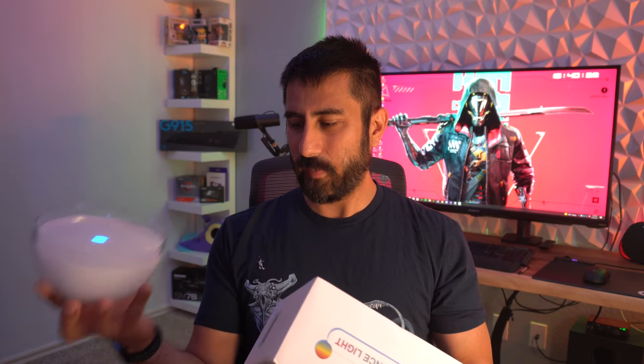We have the Gobi here, which is more almost like a bowl, and we'll make a comparison between these two because I do want to see what the spec difference is going to be. With this, it's more of a dome shape. It's $49.99, and there's like a $5 off coupon right now, so same price as the Gobi.